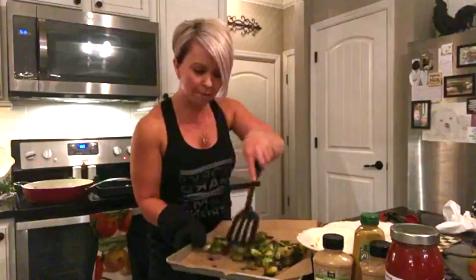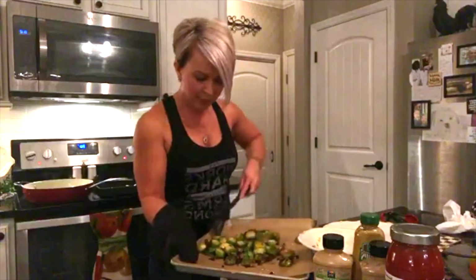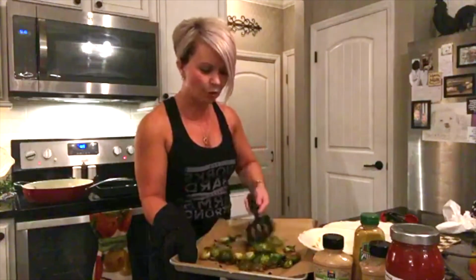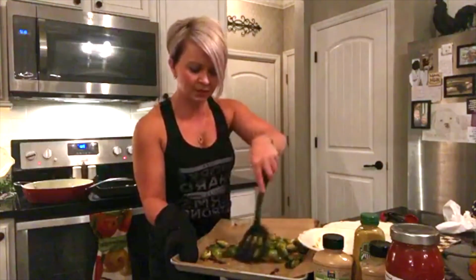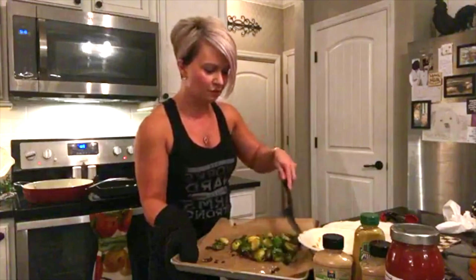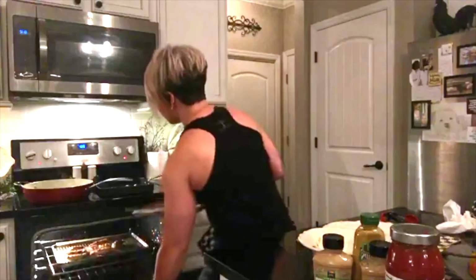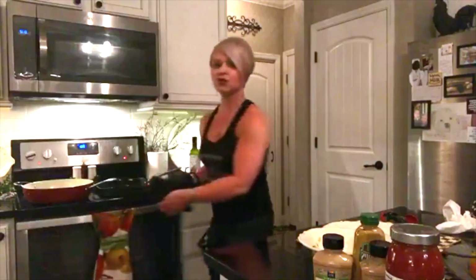This is just one package of grill-ready vegetables at Dierberg's. You can get them right next to the lettuce. They have all of these vegetables that they pre-prepare for you. I like to cook these on the bottom shelf in the oven because I like for them to brown a little bit. I think they taste really good. They get almost caramelized. So I did that with those, and they're going to be cooking just a little bit longer. They're in there cooking with those chicken strips.